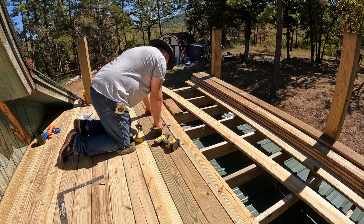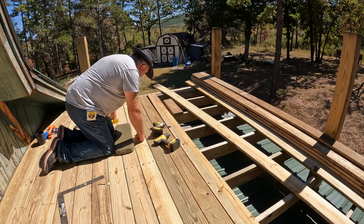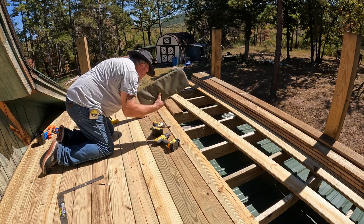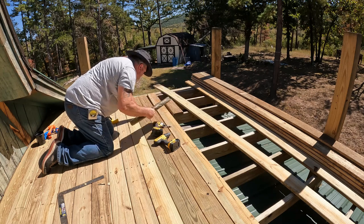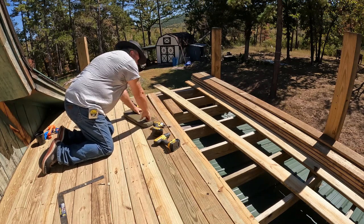Alright, this dude right there. I had the knee pads on, but man, them straps go around the back, they just hurt. I got this. This is an old army chair, the back of an old army chair. Works pretty good. That's what I use.